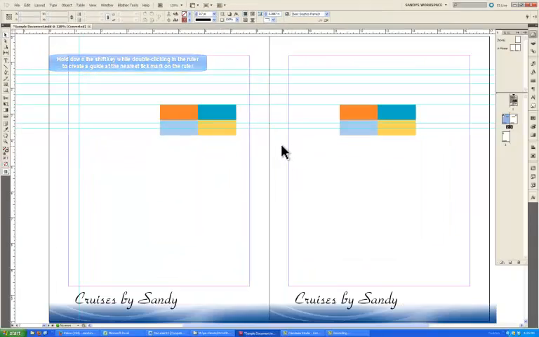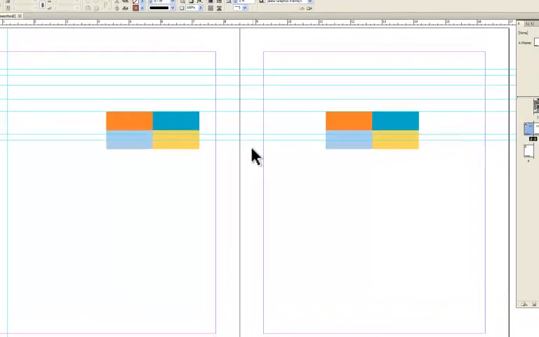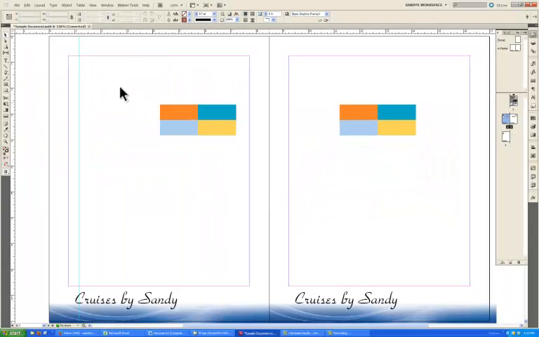Guides are very helpful, and sometimes they're really annoying. You can select guides the same way you select objects. I just marquee selected them, which means I clicked and I dragged over them. You can see they'll change colors as soon as I release my mouse. They're all darker blue now, and I just hit the Delete key and they're all gone. Get rid of this guy.